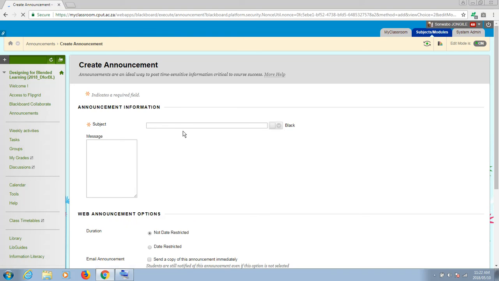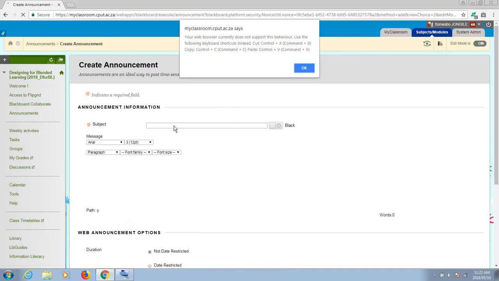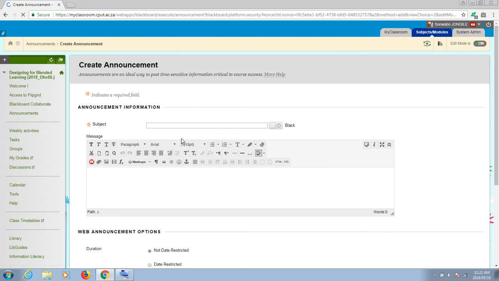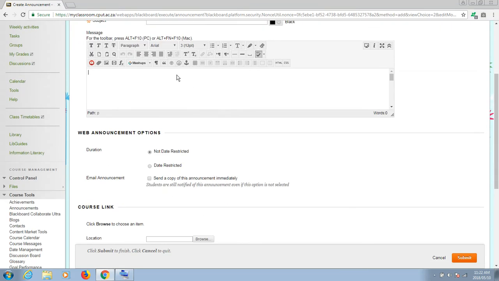and then you give it a subject, and then you just type in there where it says message, or you can just type in the guest link where it says announcement subject. So it's basically up to you, but I'll prefer to put it in there. And then once the link is there, you just type in the following: please see link, or please use this link to access the session later or tomorrow or whatever date you've set. And then don't forget to come to email announcement, check this box.